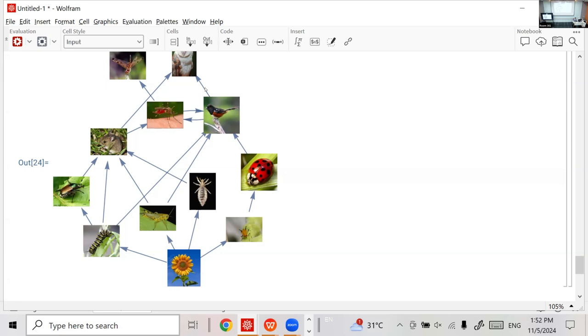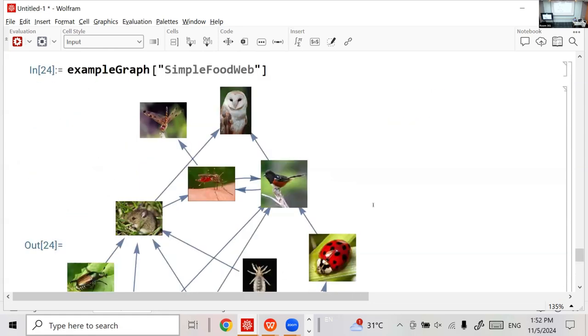Come on. I told you that it's a food web. So the arrow says, I am eaten by. This bird is eaten by this bird. This rat is eaten by that rat. Okay. Now, in some ecosystems, things are more complicated because a crocodile can eat a bird, but a bird can also eat a baby crocodile. So sometimes the arrow goes both ways.